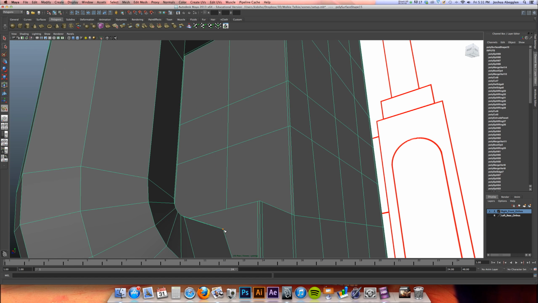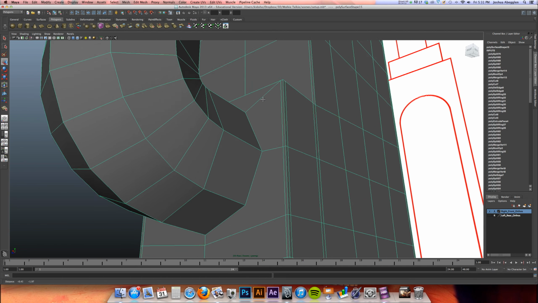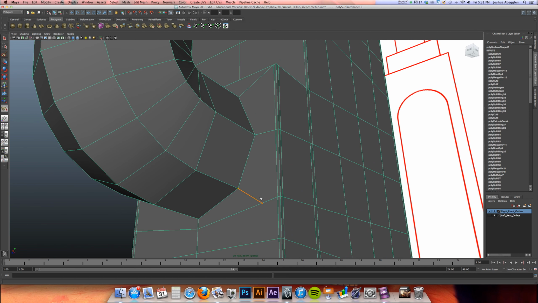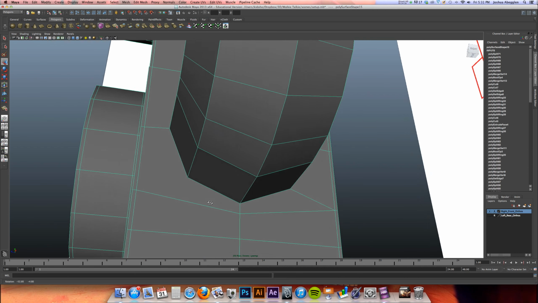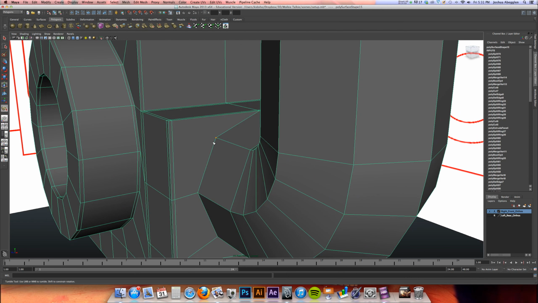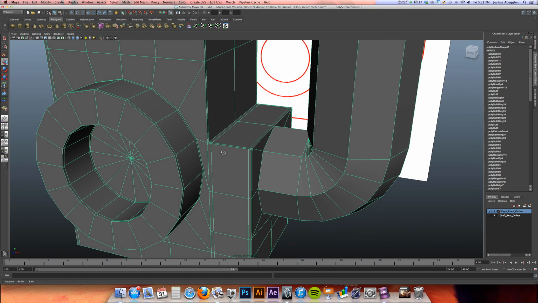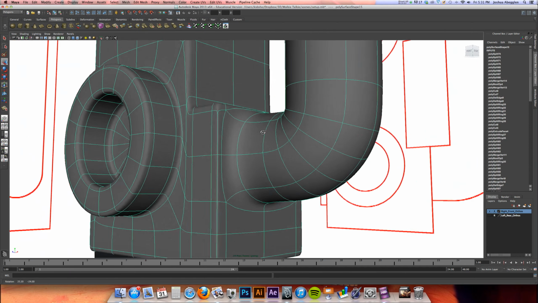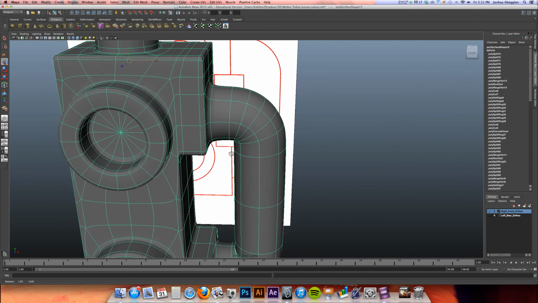Do the same thing right down here. All right, check things out in smooth preview mode. I like how it's looking.